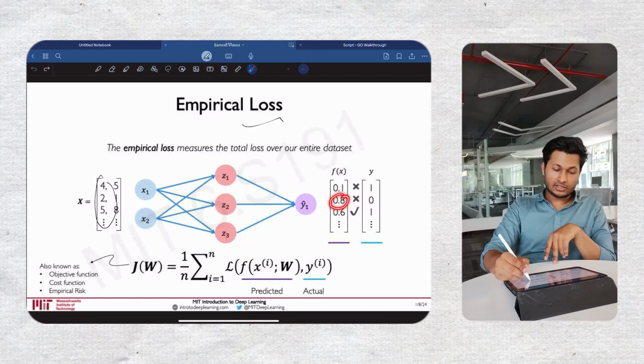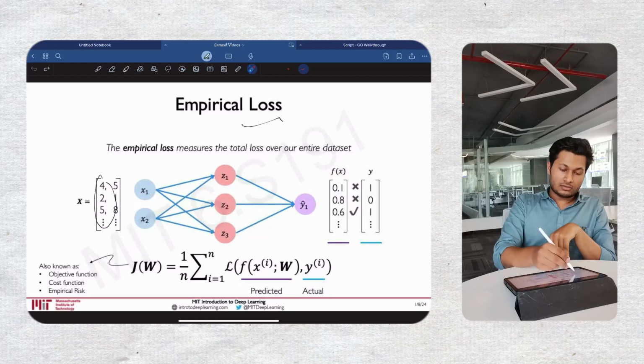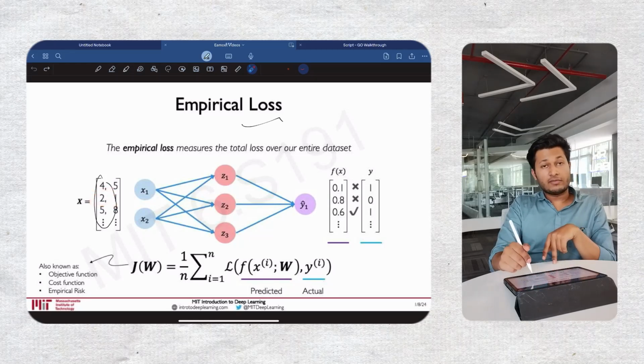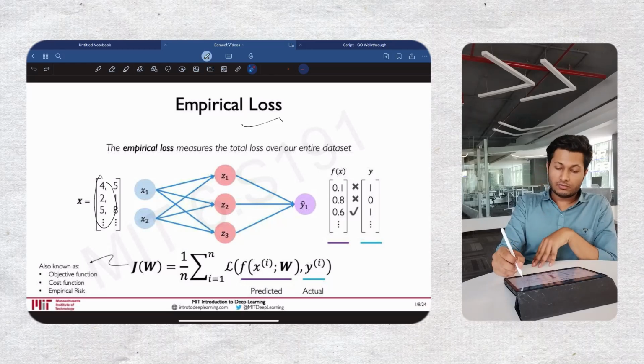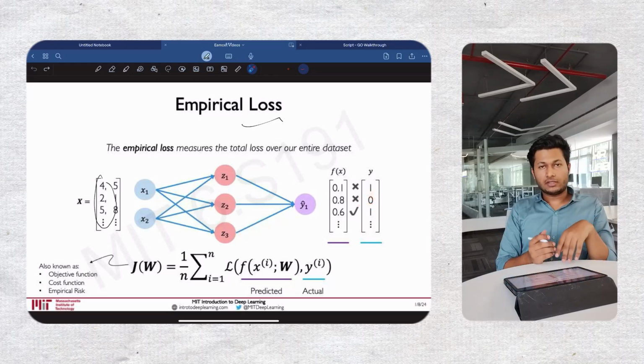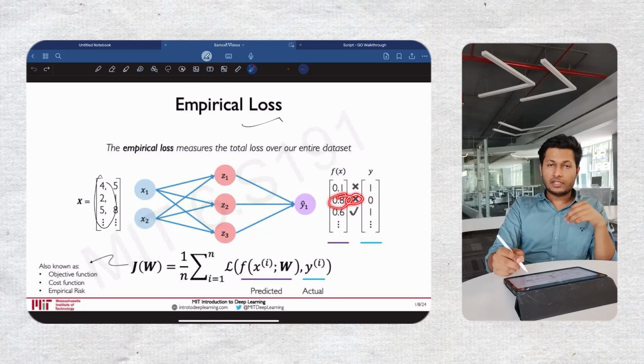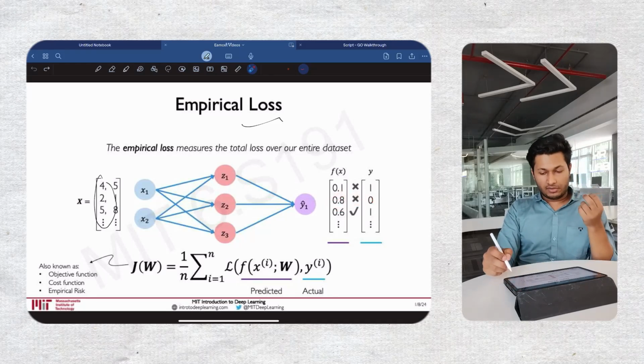We have 0.8 chances for 2 and 1, but this 0.8 is what was predicted by the model. What is the actual thing? 0, because 2 and 1 is very little, and it has higher chances of failing, and that's why the actual output is 0. Again we will give feedback of false to the neural network.